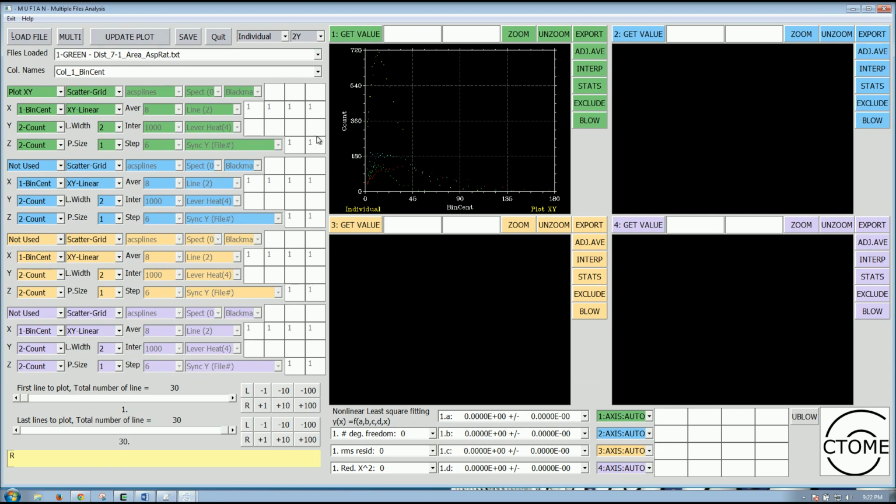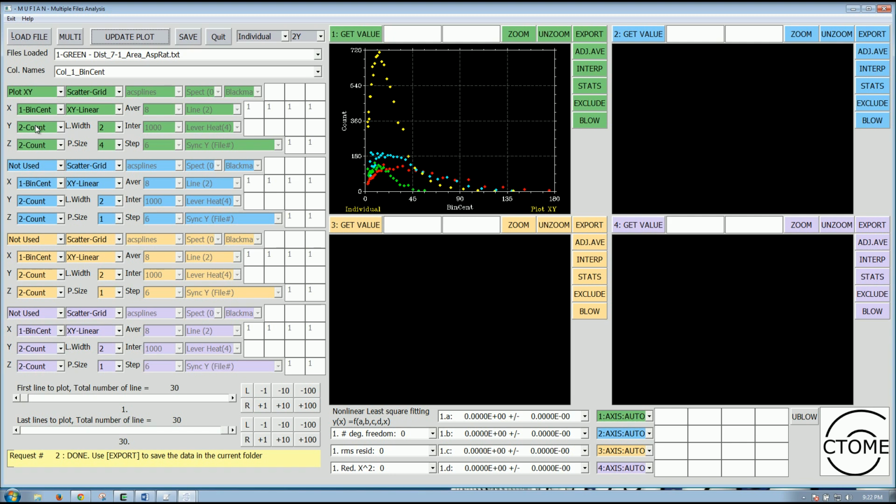Here you see that data looks like this. We've got those 4 files here. The column names are here, and let's put the point size a little larger so that we can see. Okay, so these are the data.